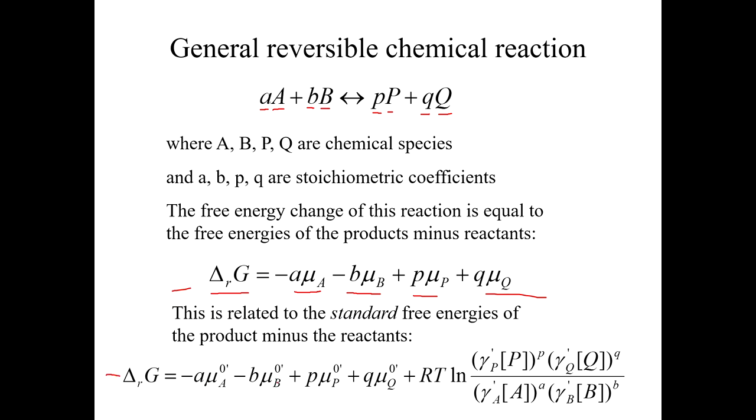So here are the chemical potentials of all the reactants and products in their reference state, plus RT natural log, and then this is the big fat correction factor for the fact that all these things are not at their reference state. And so for each of the products and reactants, you have their concentration multiplied by their activity coefficient to the power of the stoichiometric coefficient. Okay, and you got that four times here: product, product, reactant, reactant. If we had more products and more reactants, the additional products would go up here and the additional reactants would go down there. So you've seen something like this before, but you probably have never seen it with the activity coefficients explicitly put in here.